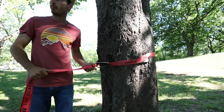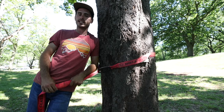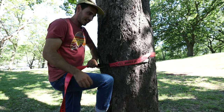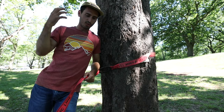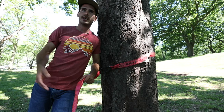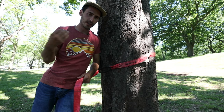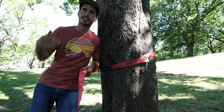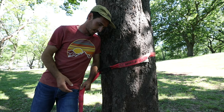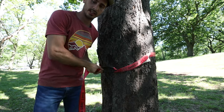As you get better you can make it higher, and as you make it higher it actually helps with your mental game. You may have heard the term 'sewing machine leg' — if you're climbing in a sketchy area, your leg will start shaking. A climber's mental game can be so weak that they get so gripped their body literally throws them off the climb. One way to strengthen your mental game is to get more comfortable being uncomfortable. Raise the slack line a bit, and as a brand-new slackliner you'll actually get that sewing machine effect — your body will start shaking before you can even get your weight on it. That's why this is such a great tool.